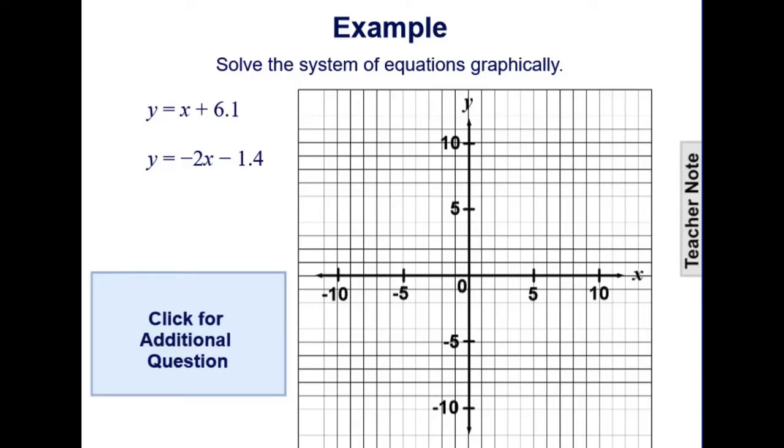So here's another example where it asks us to solve the system of equations graphically. So we would want to make sure that both equations are in slope-intercept form, which they are. The y's by themselves. So for the first equation, I'll graph in red. We have a slope of 1 and a y-intercept, a b, of 6.1. Well, 6.1, okay, so we know that would be really, really close to 6, but maybe a little bit above. So I'm going to plot a point right above the 6.